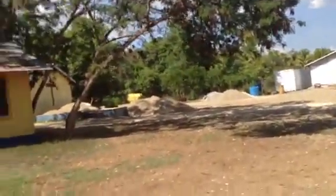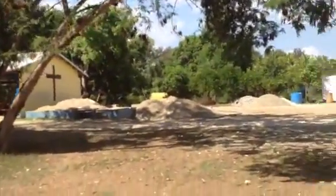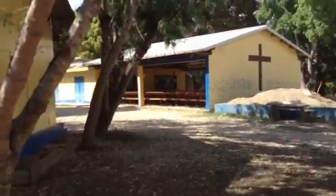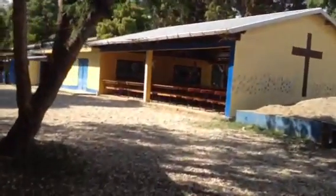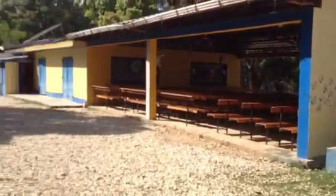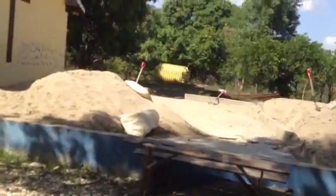Not only is this a school, this missionary site also goes out into the community. It's walled off for security, but they go out often. Right there is the church. That's where we have Mass every day, and we just had Mass today on Sunday, and they had about 600 or 700 or 800 people here, most of them outside in the outer chairs. It was an awesome Mass, obviously. They're planning to build a church here in the not too distant future, and getting ready to do a campaign for that back in the United States, so that'll be really neat.